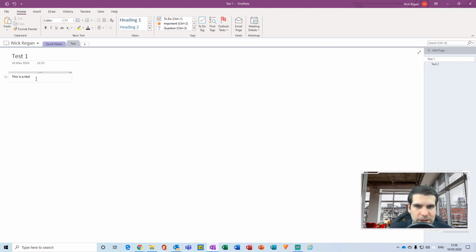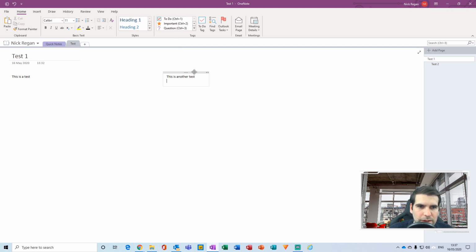So in this example here, for example, I have just text. If I just click outside of this box and move the cursor somewhere, it doesn't matter where I put it, right? You can see the cursor starts over here, and I can say this is another test. Okay, and it has created an additional box, an additional container, and I have this one over here as well. So now I have two containers containing two different notes, and I can do different things with each of those containers depending on what the objectives are.